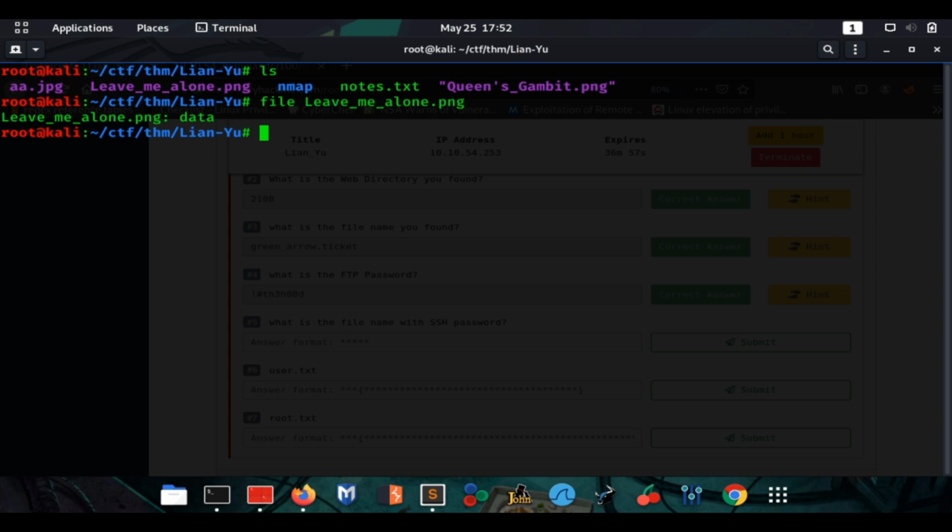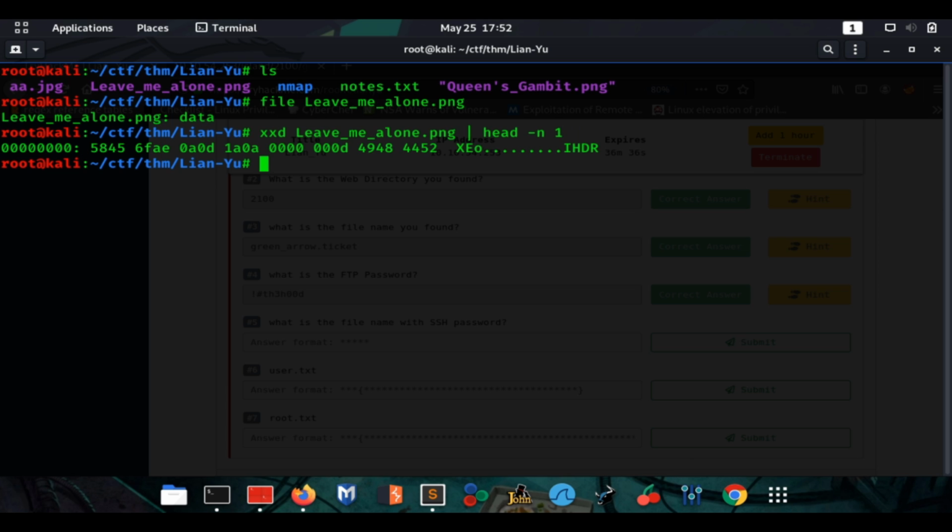We need to check out the bytes on this thing. We can use xxd. So let's do xxd. I would do head -n1, I believe. I think that's the right way of doing it. We'll double check, make sure.